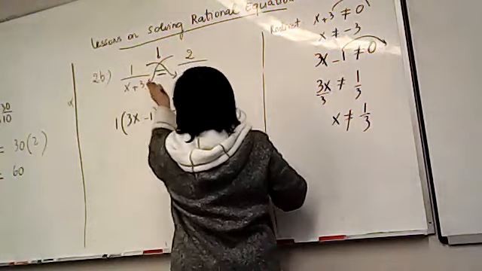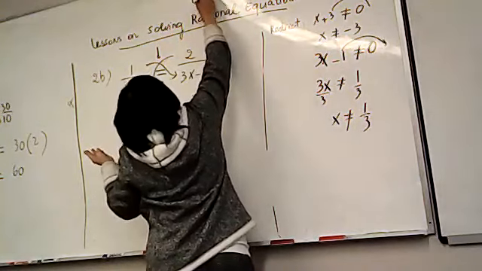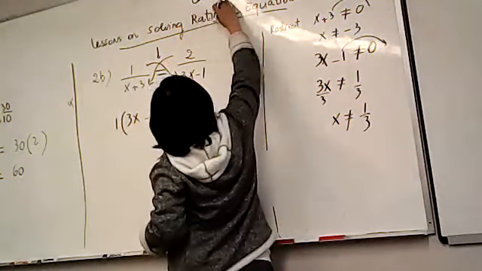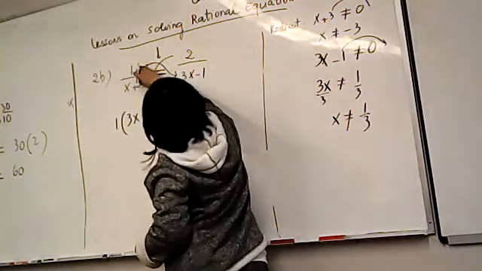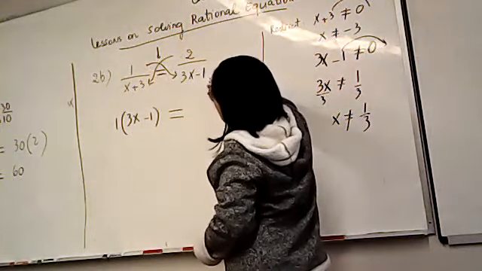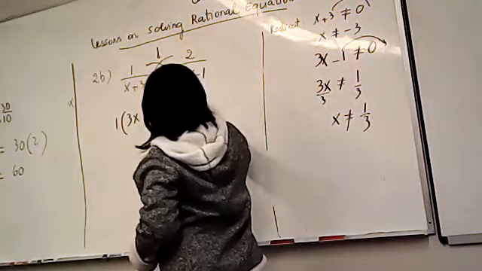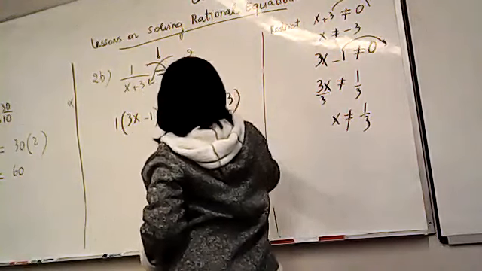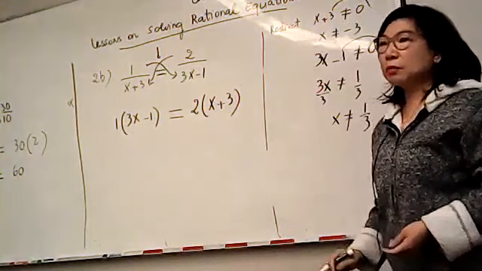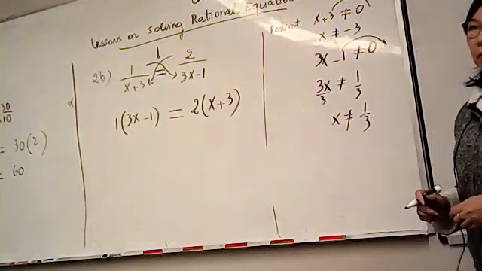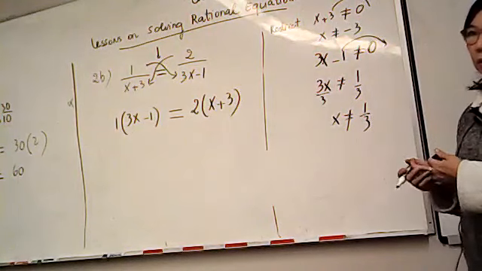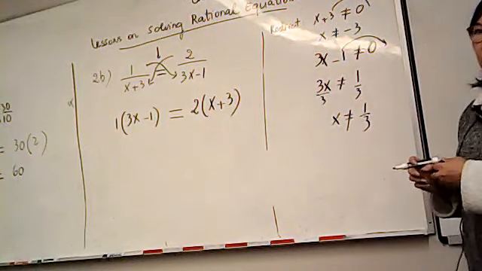Make sure you do a cross. That's why you call it cross, right? If you go straight like that, you're not going to say cross, but you say cross because you take the top and cross to the bottom times it, right? 2 times that. Put in brackets, student. If you don't put in brackets, you're in trouble. Because this is two terms, you have to put in brackets. Make sure you put in brackets when you do cross multiply. Okay? Everybody agree with that?